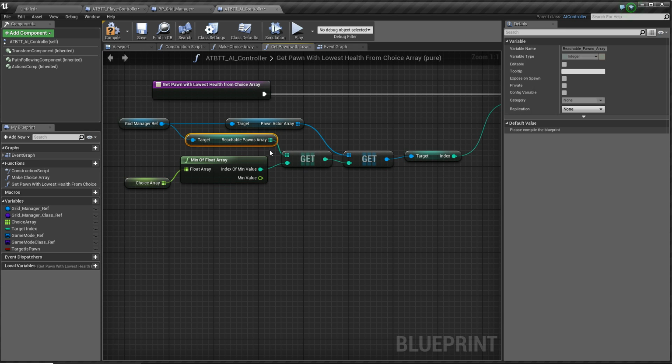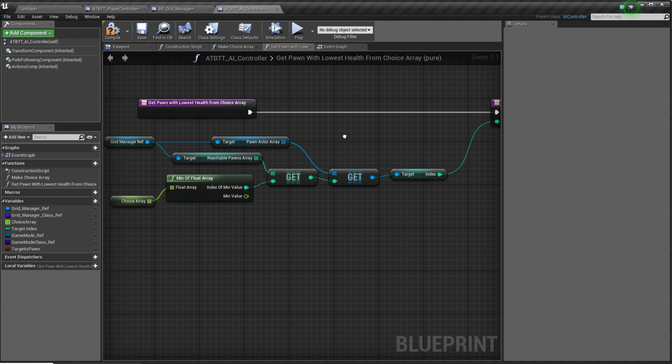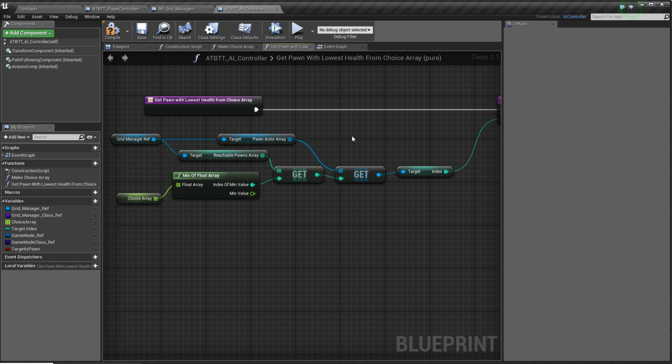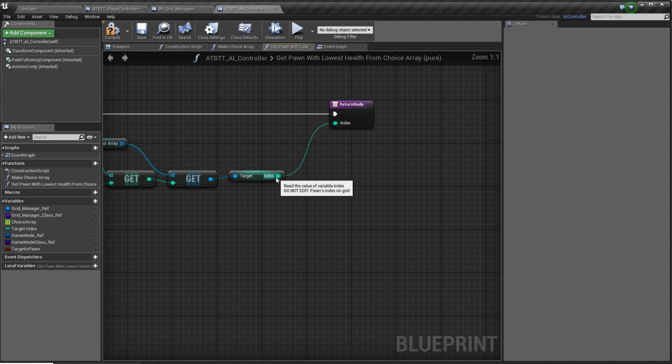So then we have the index of the pawn we want to move to, and we find that particular pawn, and we get that pawn's index, and we output that here.